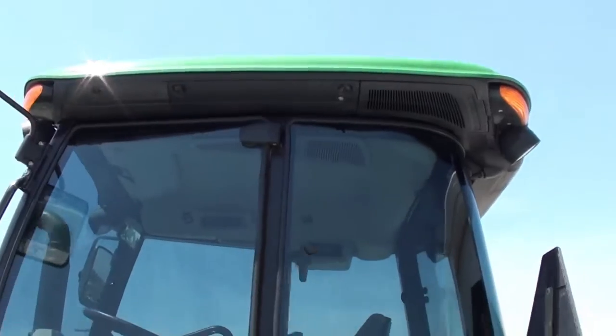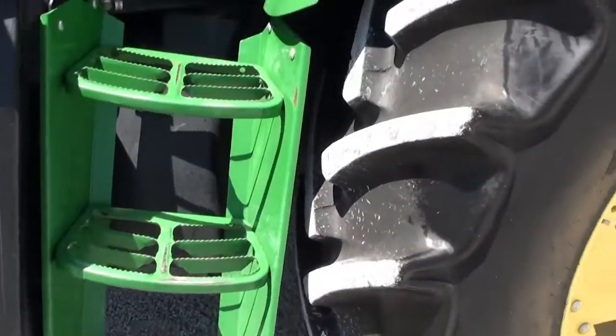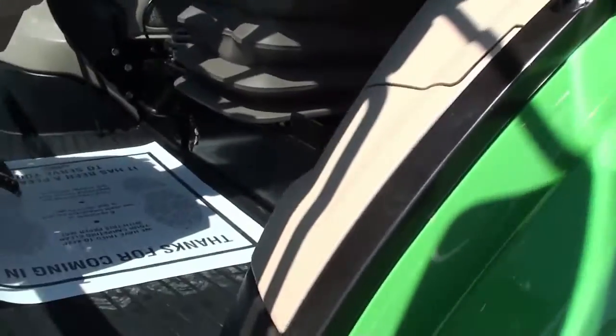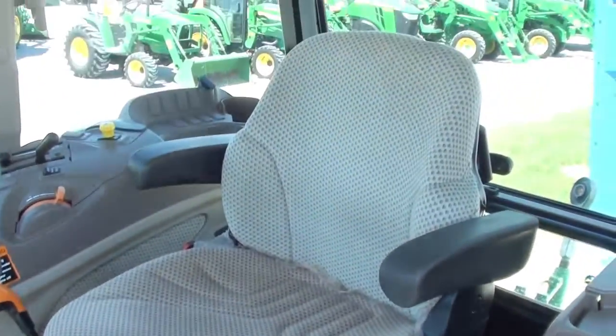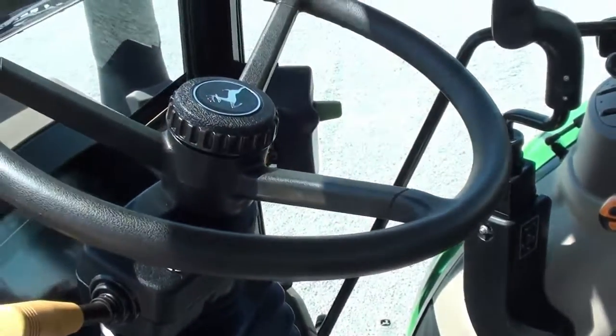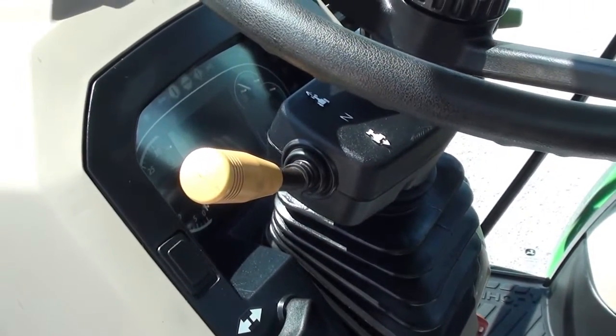The windows on the cab are tinted, so that really helps when you're out in the heat of the summer. It really reduces heat as well as sun glare. A nice feature. Has the air ride seat here that swivels left and right. Tilt and telescopic steering wheel. Left-hand power reverser here allows you to change direction without clutching.